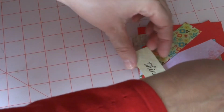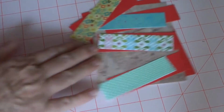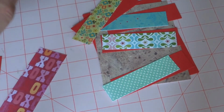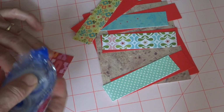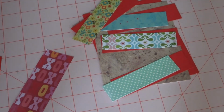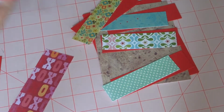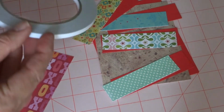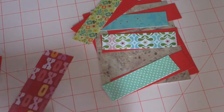So while this ink dries, I'm going to assemble the other parts of the card. And I have some of this adhesive here, and I'm just going to start putting it together if I can remember which way to go with it. Guess that's the wrong way. Ah, it's empty. So it really was the wrong way. Well, let's break out this adhesive that I bought from Scrapbook Pal, the scrappy tape. We'll just give it a go. Because this was really inexpensive through them. We'll see how it adheres, okay, Laura?